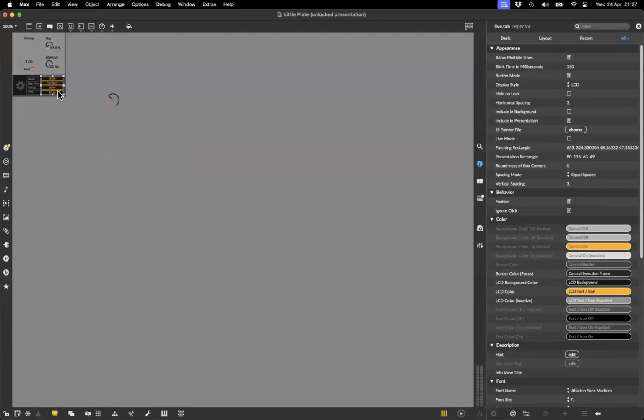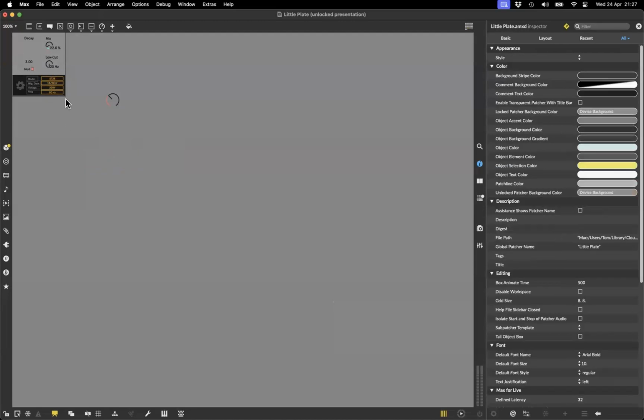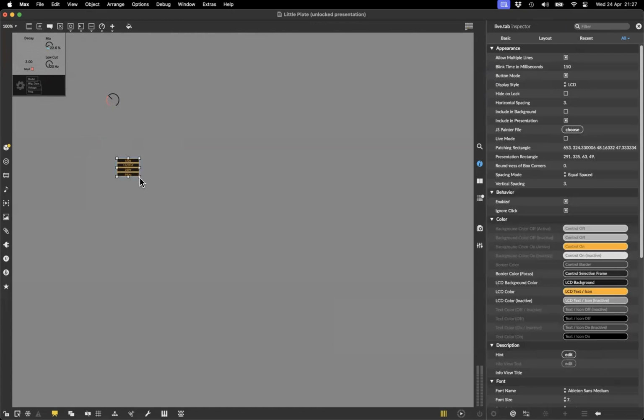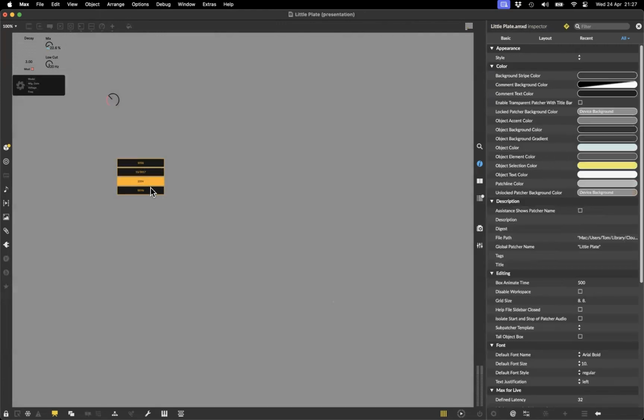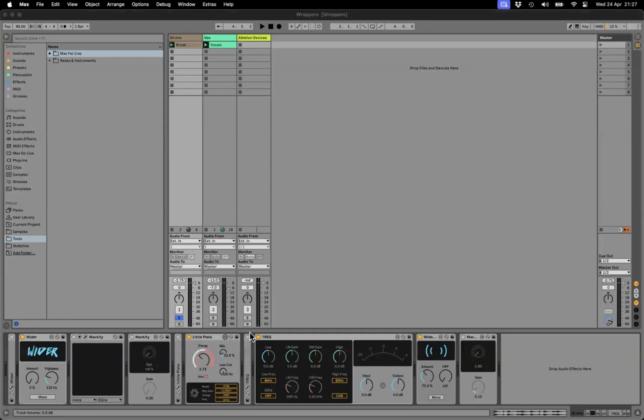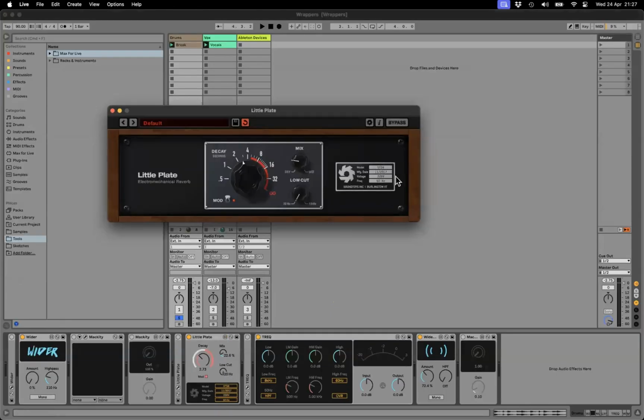Another interesting thing in this little plate is this object over here is actually a live.tab. Ignore click is on. So you can see it's this multiple toggle button, but I wanted to use that to create this cool little thing that mirrors what's going on over here in the little plate to give it the vibe.